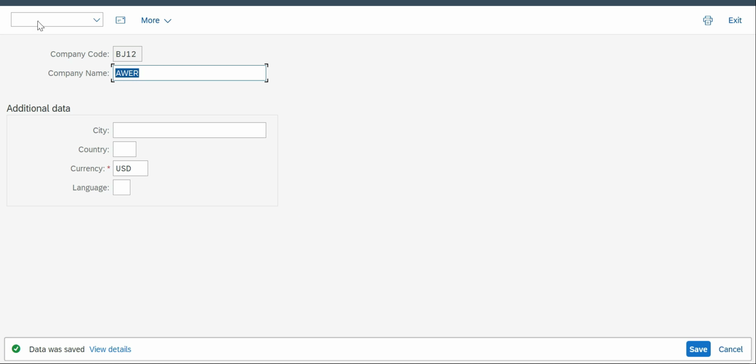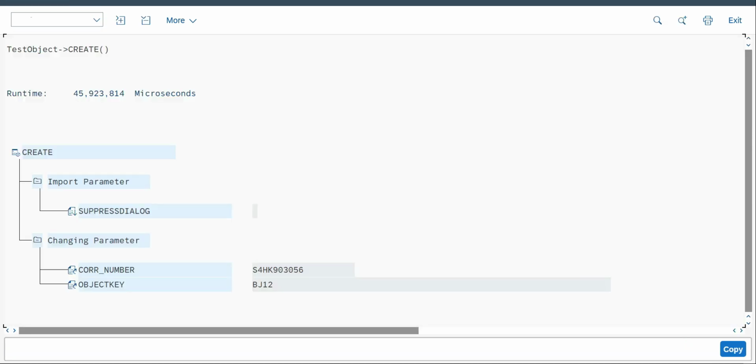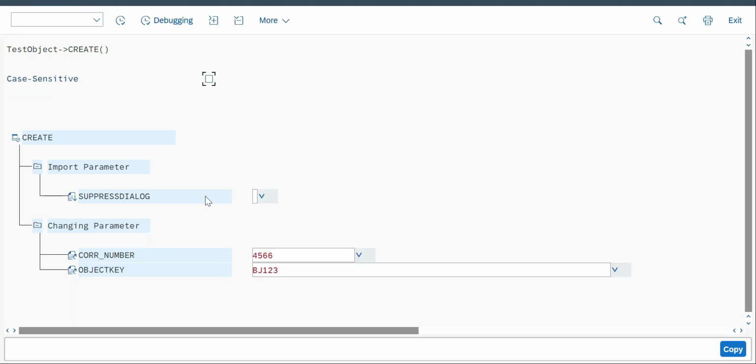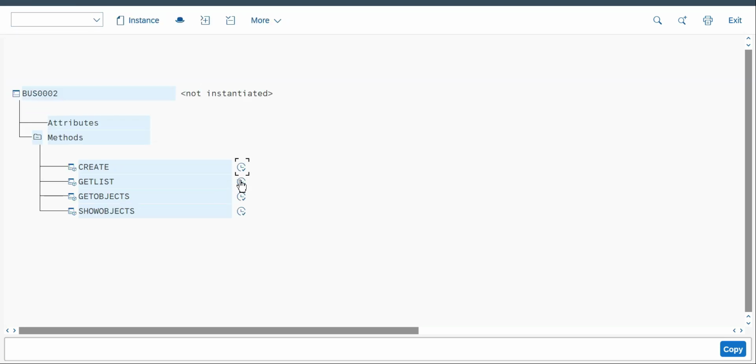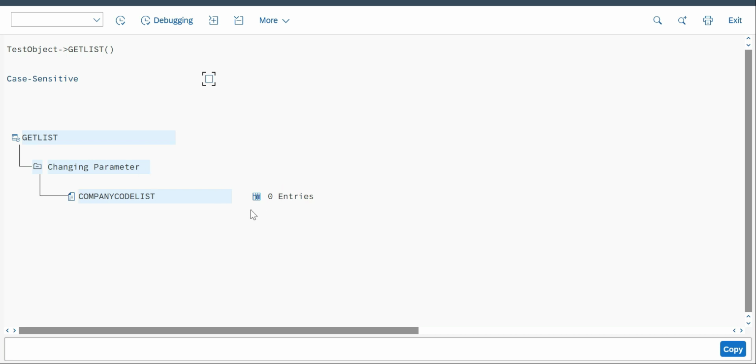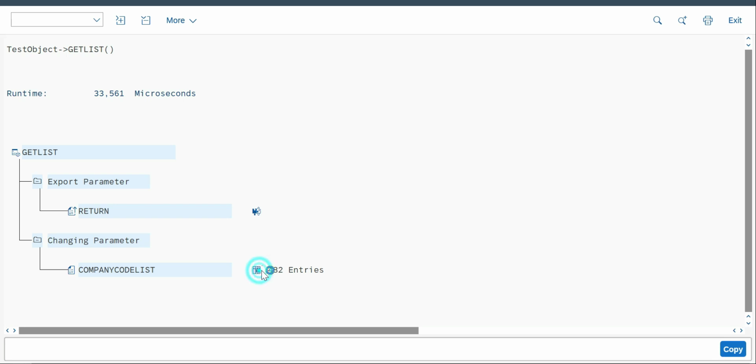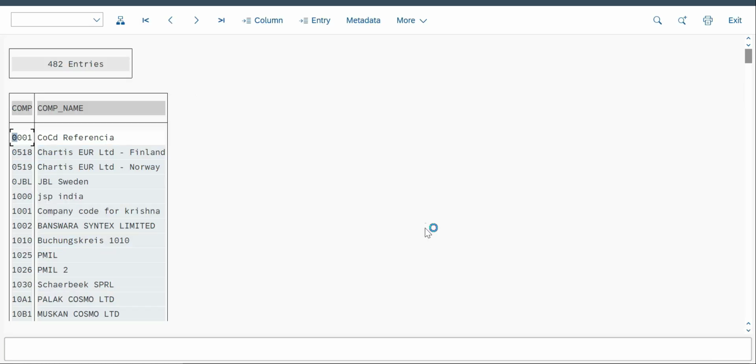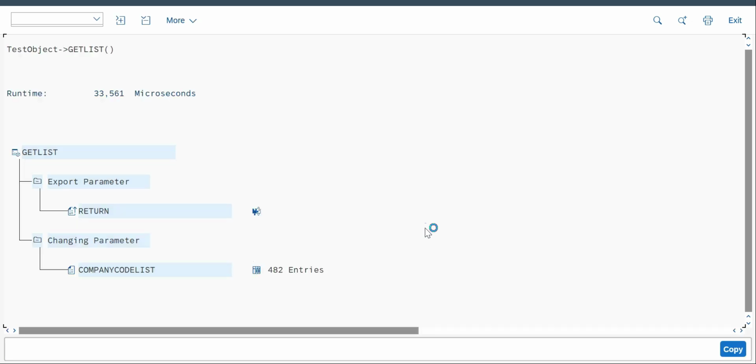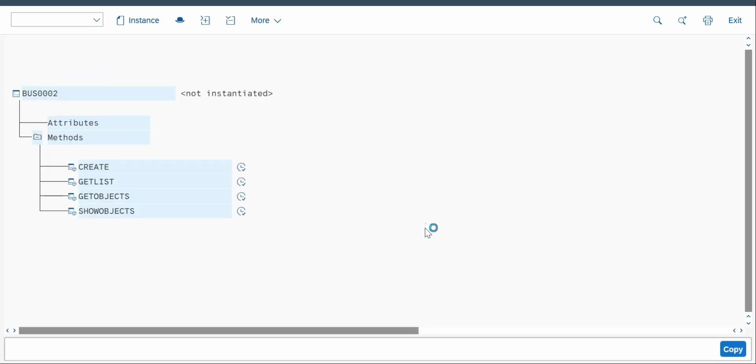Okay, so this is one of the methods. It doesn't have a BAPI, and if something has a BAPI, it shows a little differently. So go back. Get list, and I'm going to execute this. It will give the list of company codes. So the people are going to use the business object and the method name, not the BAPI name. This is nothing but no direct call. They directly go with the object as well as the method name only. Clear?